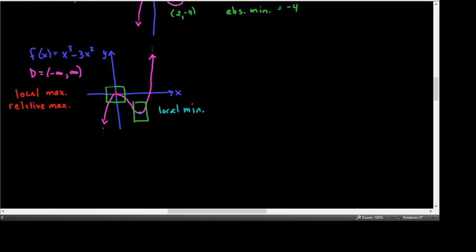And what do you think we'll call the local minimum, in other words? Yep, it's a relative minimum. So there's all kinds of vocabulary associated with this, and it's confusing because there are a lot of synonyms. Local and relative here mean the same thing. Absolute and global, from what we talked about earlier, mean the same thing. And so I get it. There's a little bit of confusion. Okay. So that's what we'll call a local or relative extremum.